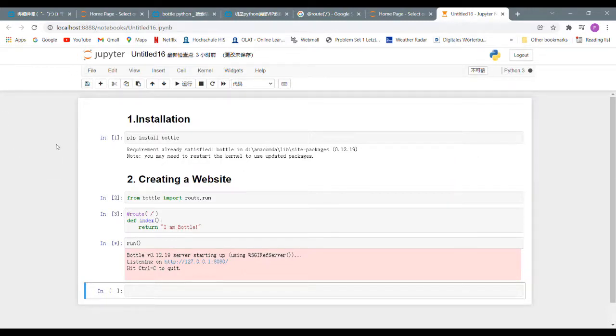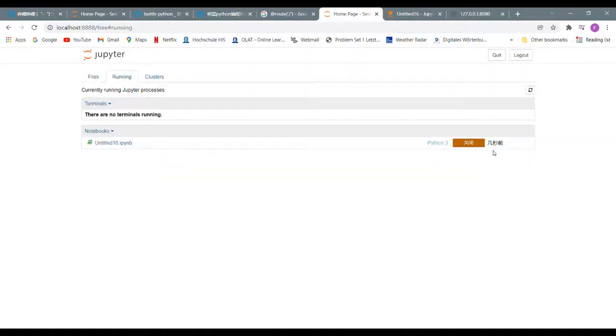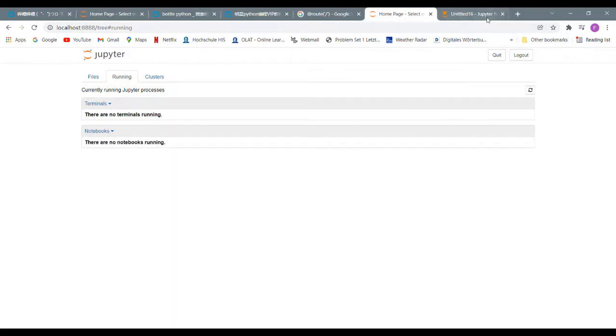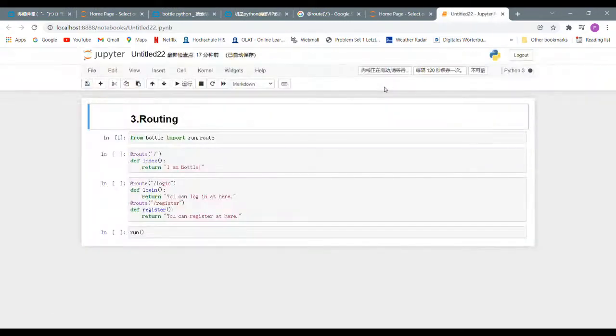So we have already created a route here. It is the root. Now we will create more routes. For example, we created 2 pages by using the route function. They are the login page and the register page.